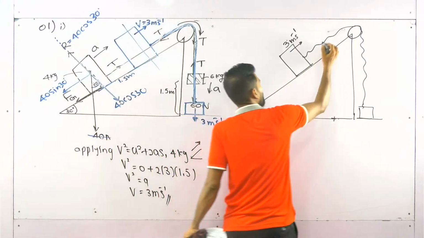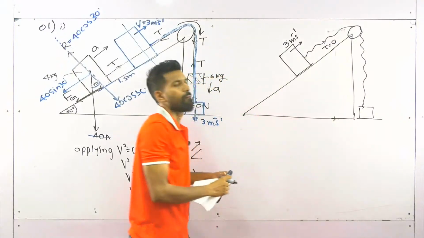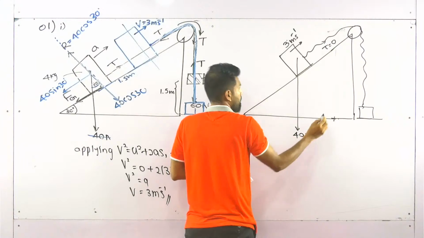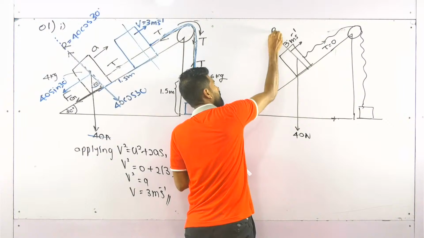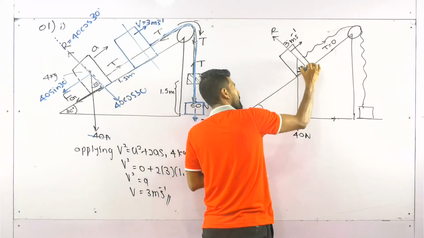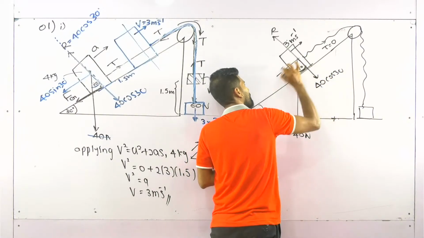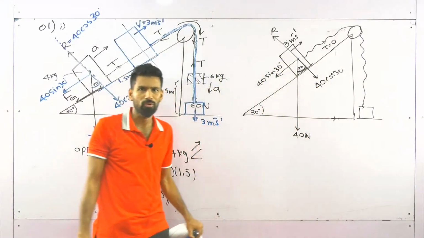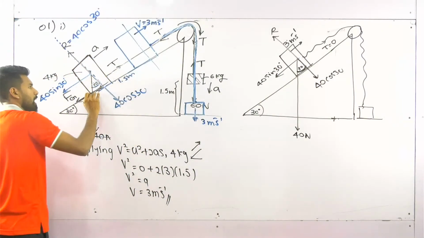Now, as there's no tension, you can't mark the tensional force. T is 0 now. But here, the weight is 40. So the normal reaction is present. When an object touches the ground, normal reaction is present. If the angle here is 30, here also you have an angle 30. So to this direction, it's 40 cos 30. They are still present. To this direction, it's 40 sin 30. Now look carefully. Earlier, when we applied F equals ma in the previous situation, how did I apply F equals ma?